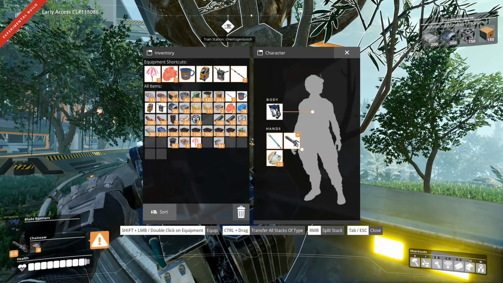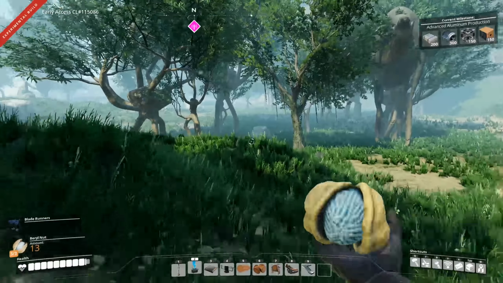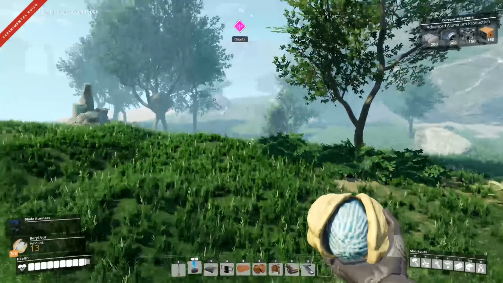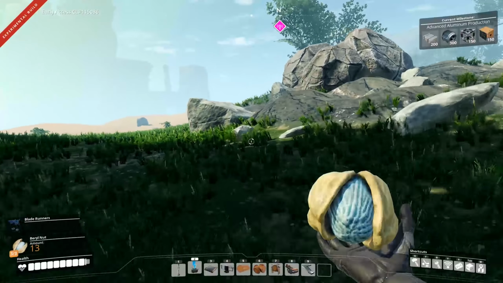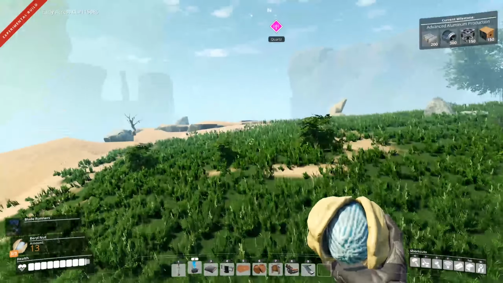I'm out of biomass. I donated all my fuel. Okay, that's fine. I will come back and saw that down another time. And we have our quartz up here, so we just head this way. And it's just on this sort of sandy section at the top. So right around here. Yeah, here it is.